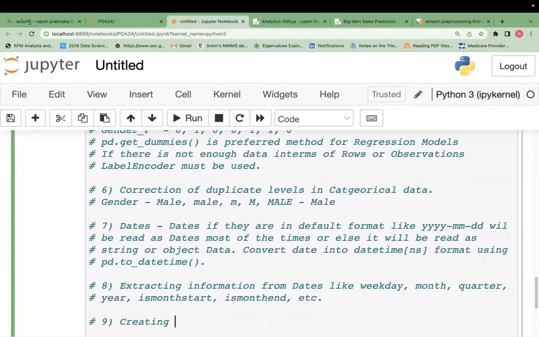Creating new variables from existing variables.